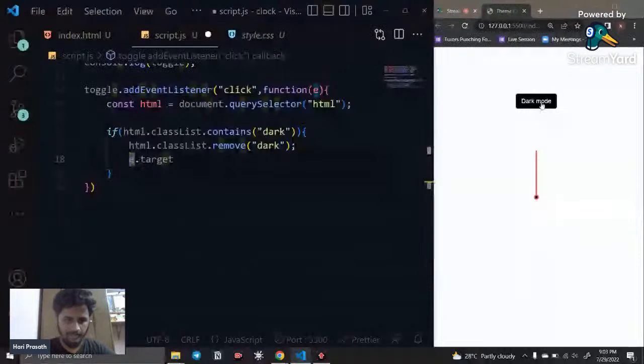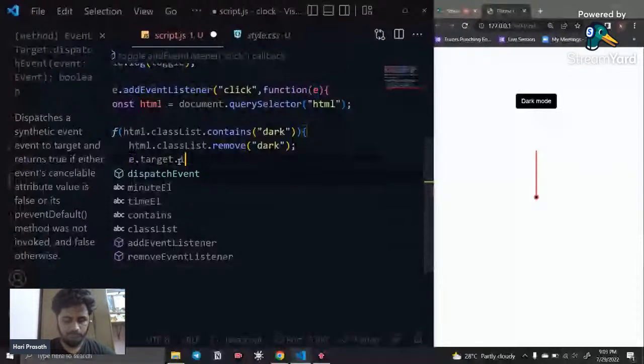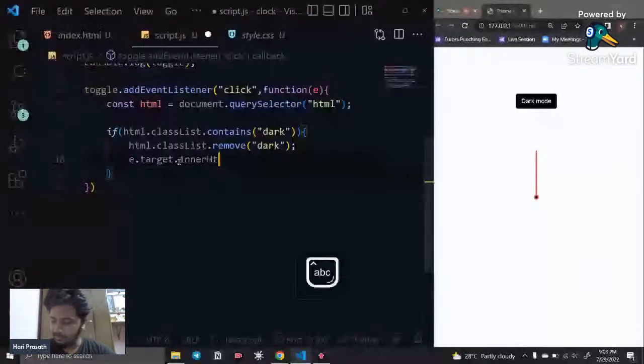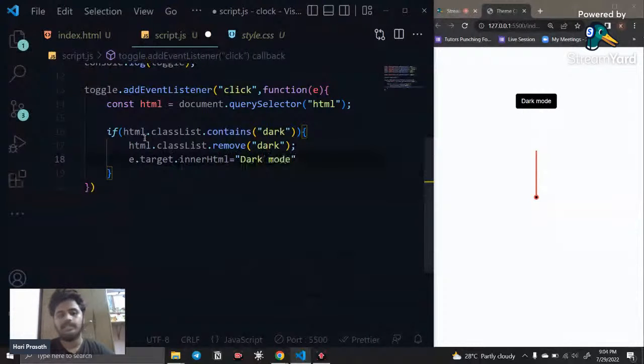I'm just going to say e.target.innerHTML equals dark mode. So what I am saying is, I am checking a condition: if the dark class exists, then you need to remove it, and you need to show here this dark mode. By default it is not that. Right now the same for light mode.